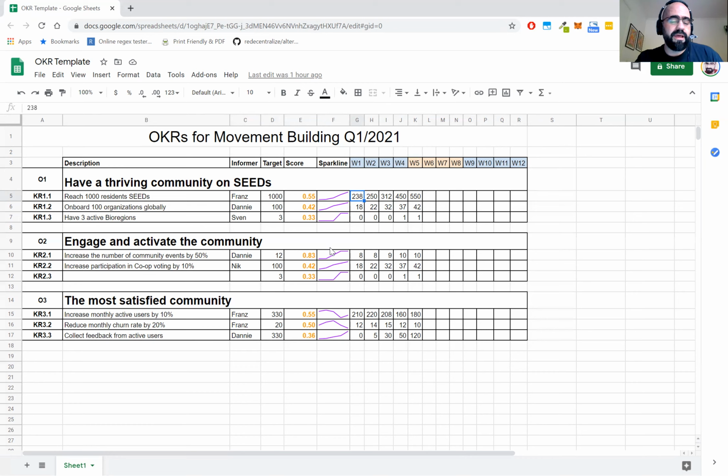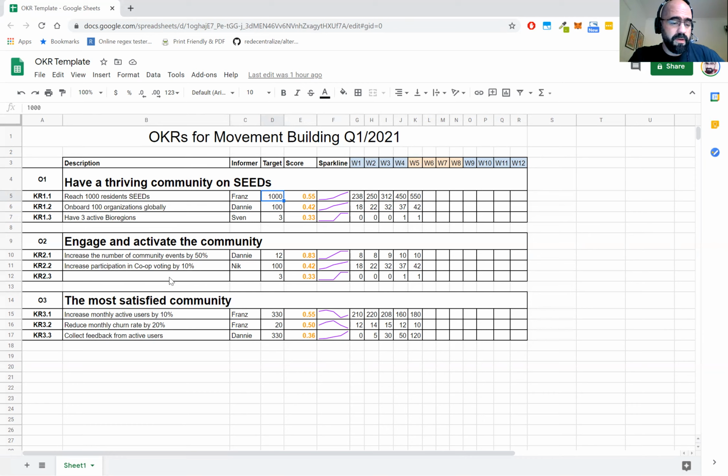Each week, when you're doing the movement building circle meeting, we can review this data and increase this here on the spreadsheet. There's also a sparkline here showing how this is growing and how close to the target we're getting based on the numbers that are growing. This score for each KR gives the actual score for the objective. At the end of the quarter, you can just take an average of the key results and see how much of the objective has been accomplished or not.